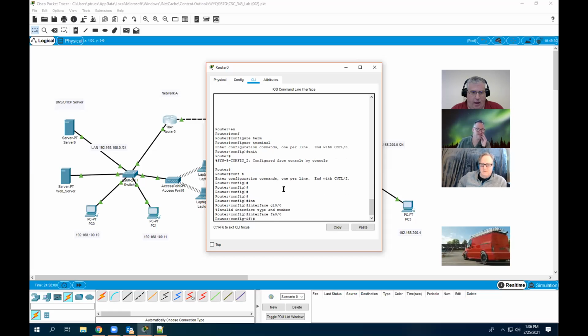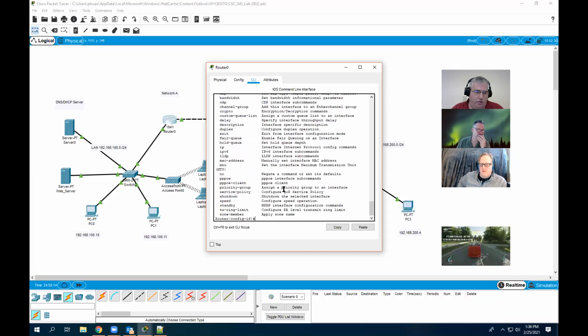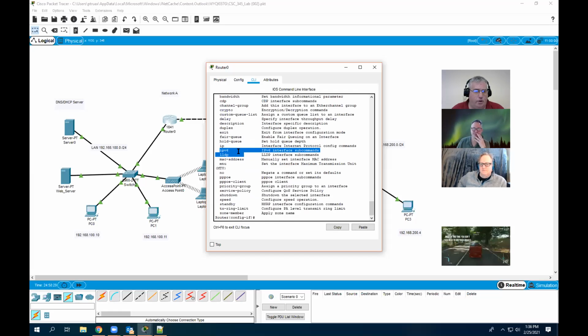And that will put me on the interface, and I can make different commands on that interface, including shutting it down, setting different speeds, assigning an IP address, IP version 6, that type of thing.